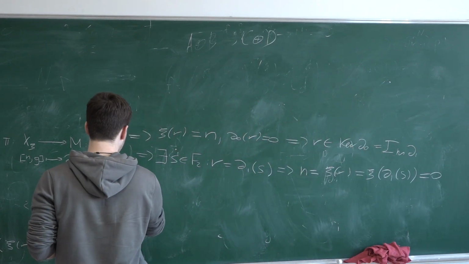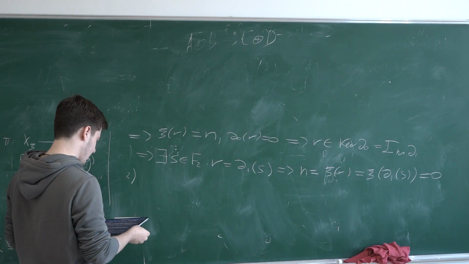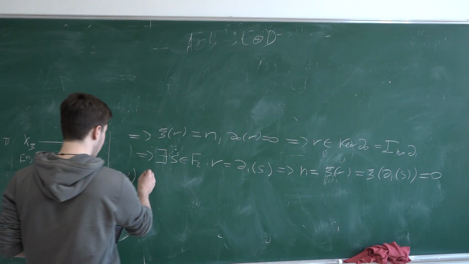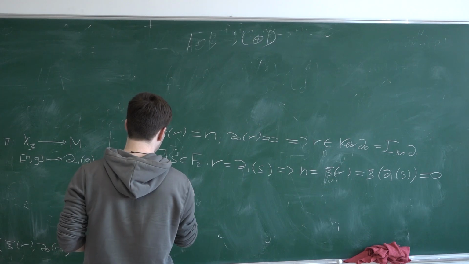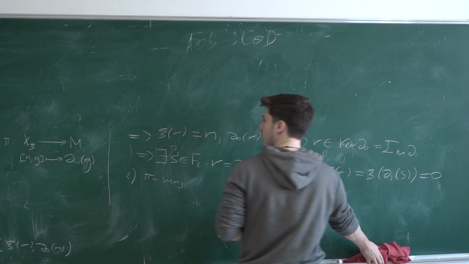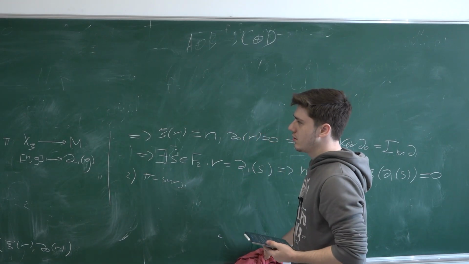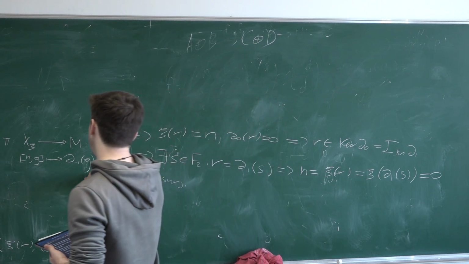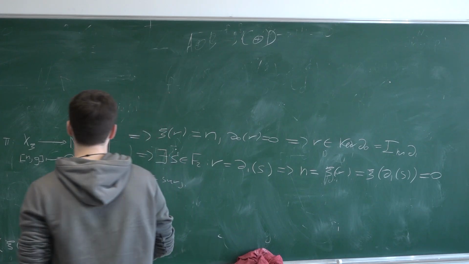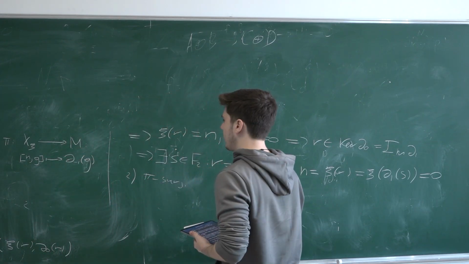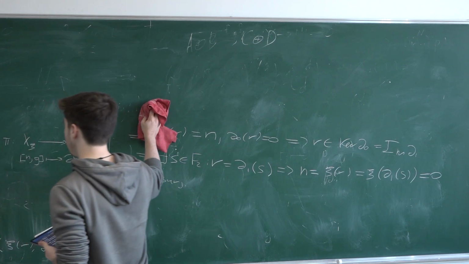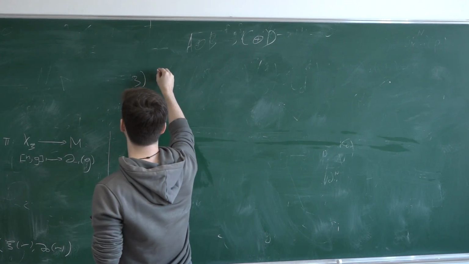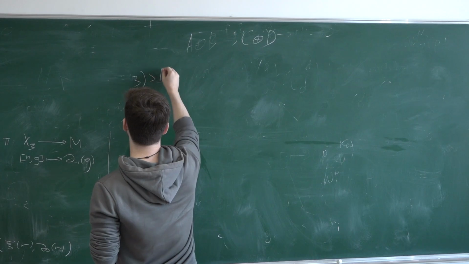Pi is more or less obvious: it is surjective. Let's check that the kernel of pi is the image of phi. This is obvious, because d minus 1 is surjective. By the definition of pi, it is just d minus 1 of something. So it is more or less obvious that it is surjective, of course, as a composition of two surjections. Okay, alright. So we need to prove that the image equals the kernel in one direction.